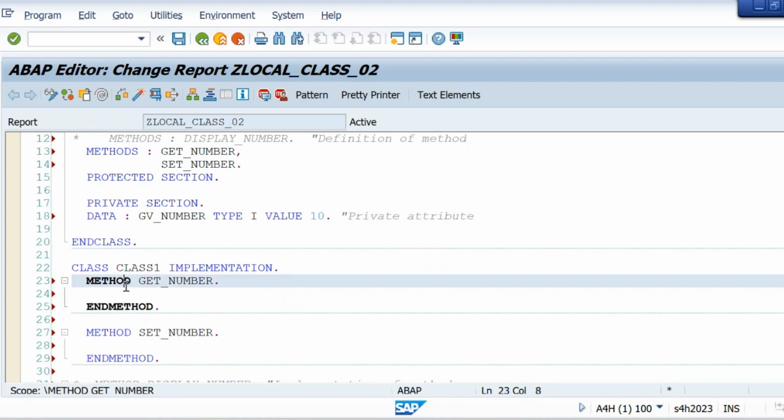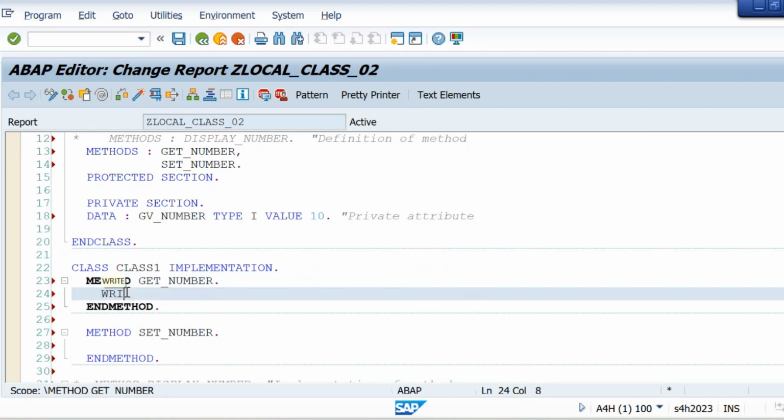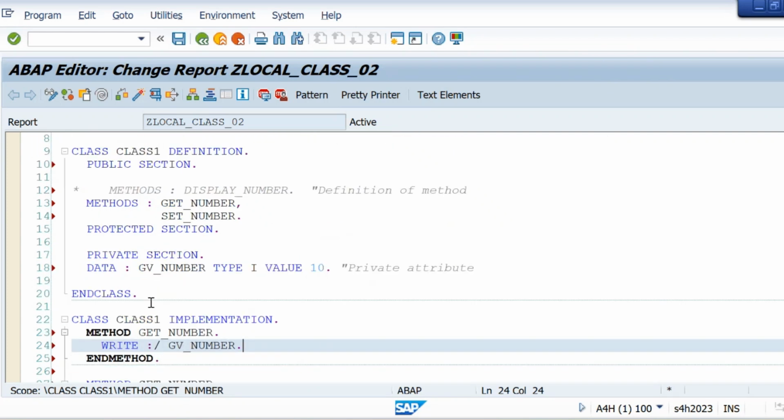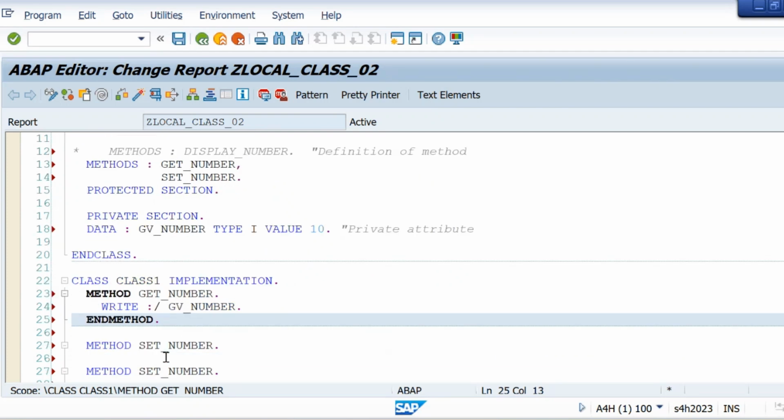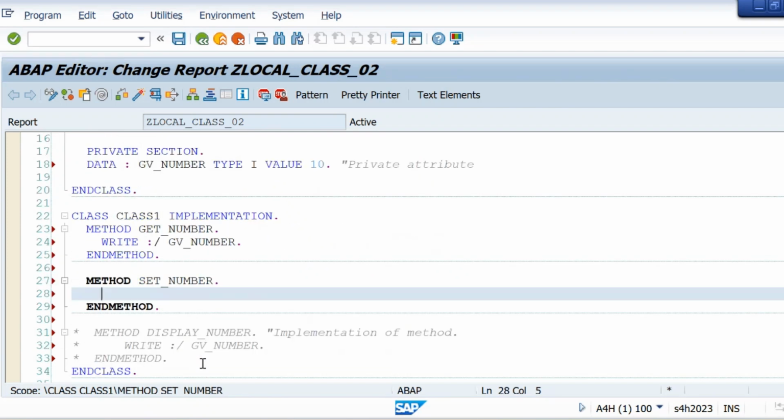In the getter, I will directly print the value. Write statement GV number. We can access it here directly. GV number is a private property, and we can access it directly inside the class.